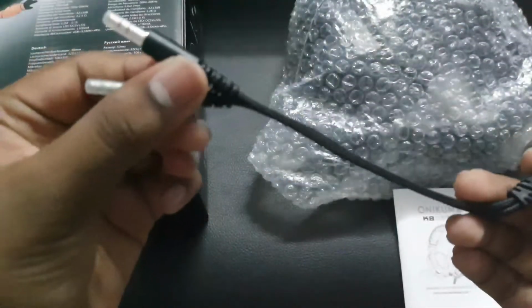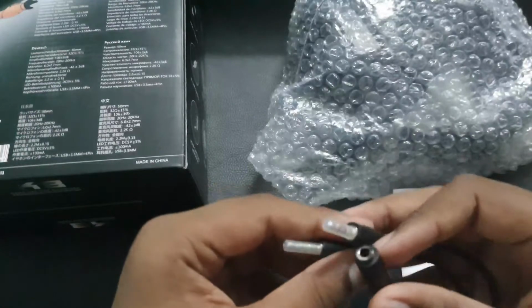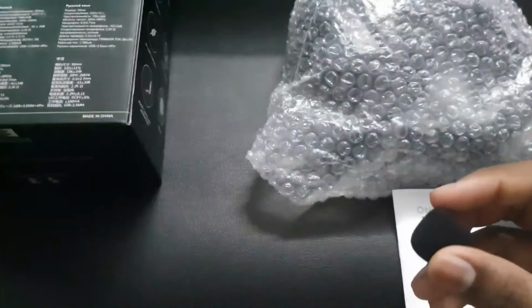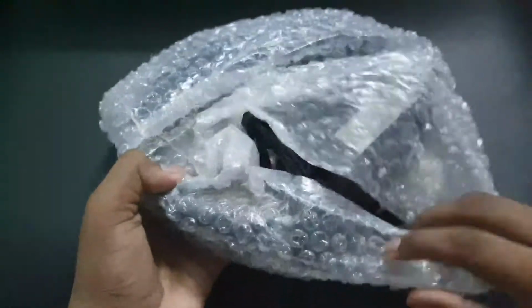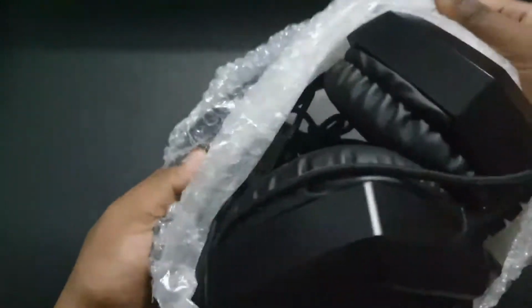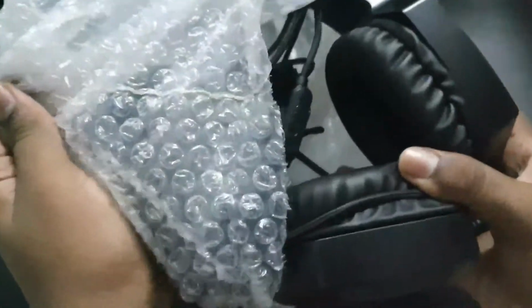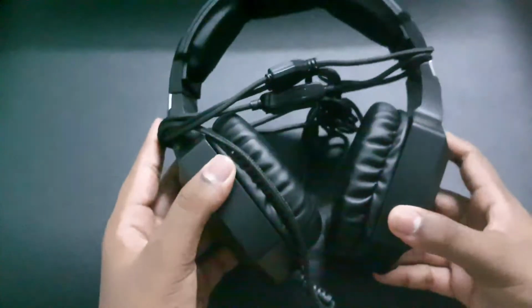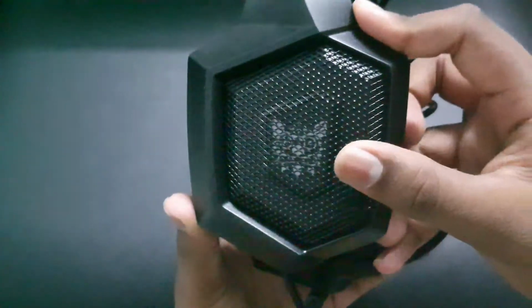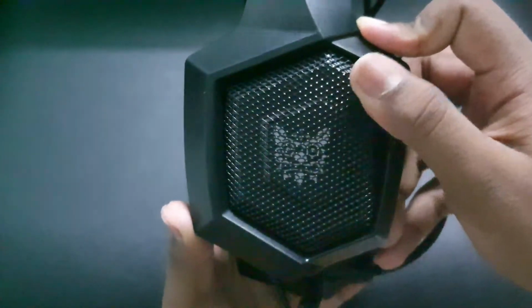We got an adapter to connect with the computer. Let's check it later. And then we got a windscreen for the mic. Now let's unwrap this and take the headset out. On the sides we have the LED light for the gaming headset.